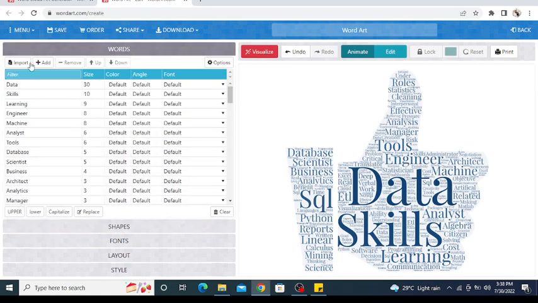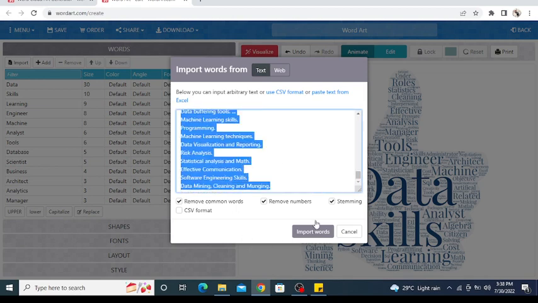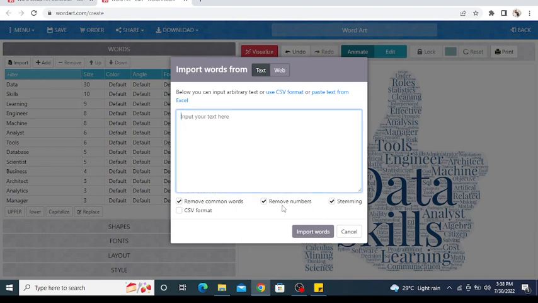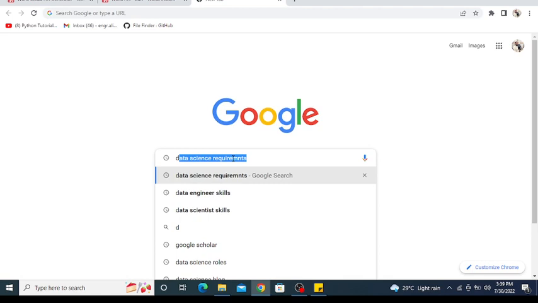These are the words which we have added in code. Let's suppose we just minimize them. We want to import words from the web. Before beginning, let's suppose I added data science blog.